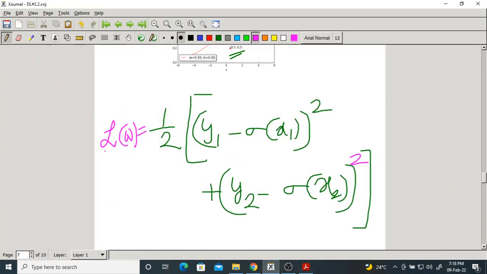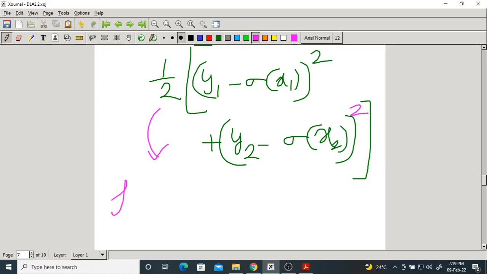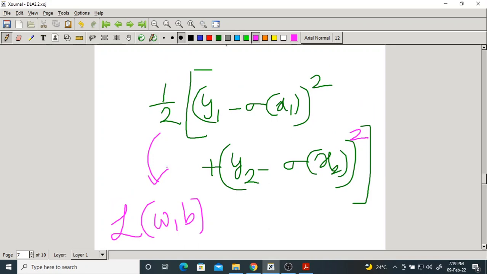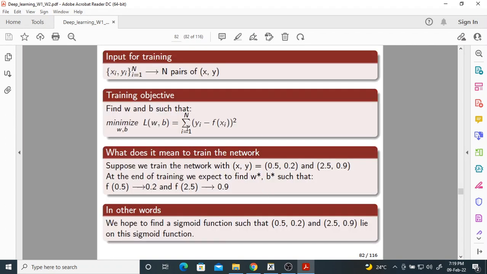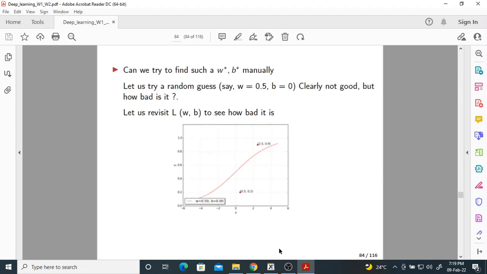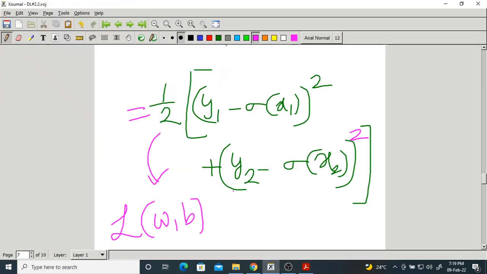WRB, okay. So now this is the loss function. What do we write? Loss of W and B, because of the two parameters W and B. Now actually this 1 by 2 is not there initially. Let me go back. Somewhere here I mentioned it. So 1 by 2 is not there actually. You can write any positive quantity here, any k which is positive. It doesn't make any difference.